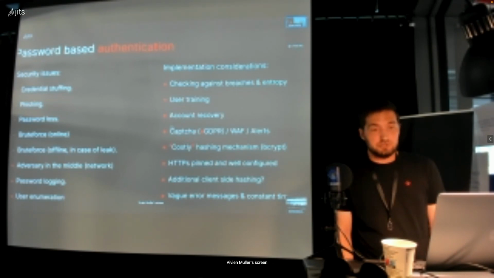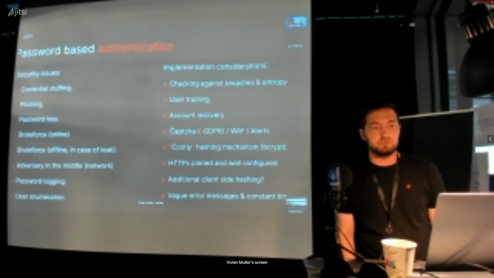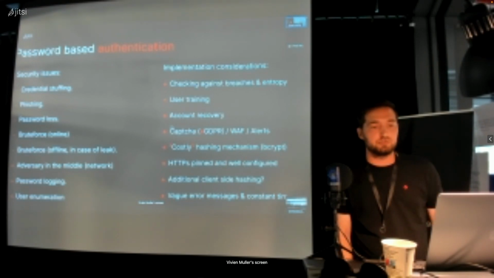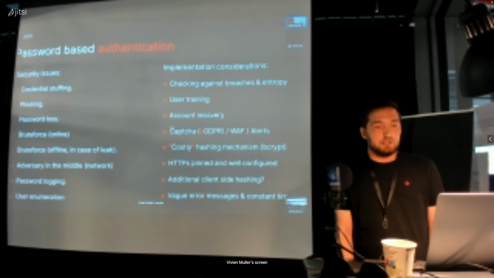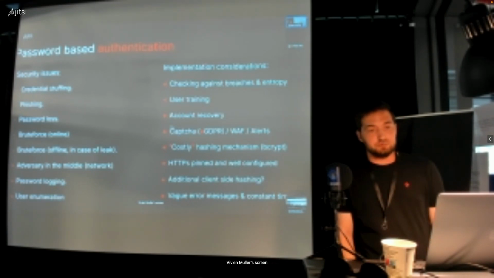You need to make sure that your hashing mechanism is set up correctly. For example, CakePHP now uses the default password functionalities of PHP, and it uses bcrypt, and it's safe by default. The salt is included as part of the baseline, so you don't need to set up and manage the salt anymore, which is kind of neat. And HTTPS, even though you set it up, can still be misconfigured, or you can be using a weak algorithm. We talked a little bit about client-side hashing, which is an edge case, but depending on where your service is sitting, you may want to consider this.